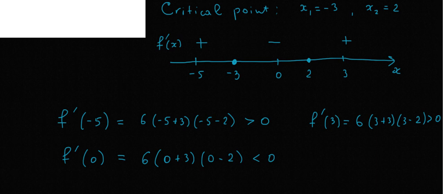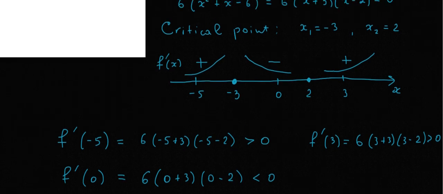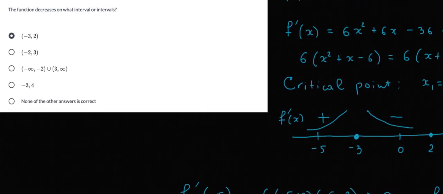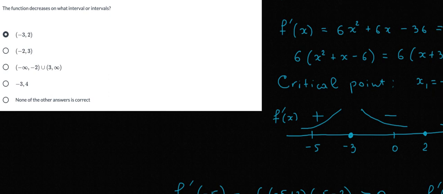And now we can tell that on the first segment, the function is increasing. On the second segment from -3 to 2, it's decreasing, and then it's going to be increasing again on the interval from 2 to positive infinity. And so the problem was asking, let's look at the question again. It was asking about the interval on which the function is decreasing. Well, looking at our results, we see that the function is decreasing on the interval from -3 to +2, and that is our answer.